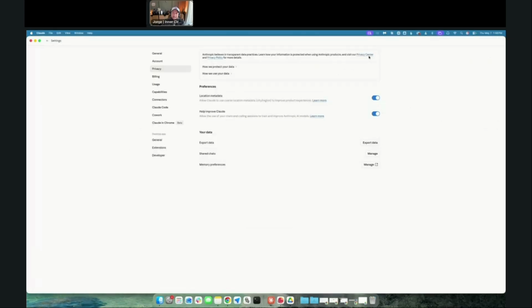They also have the privacy center and the privacy policy on there that you can overview. But like I mentioned, what we use it mainly for is really just to help improve processes. We never share client data or information on here that is not redacted. Hopefully that answered that question.